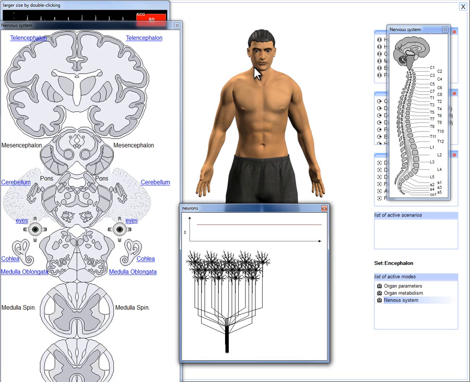A left click on the image of any neuron shown on the map will result in contraction of a corresponding muscle. Let us see what happens if we left-click the leftmost neuron.